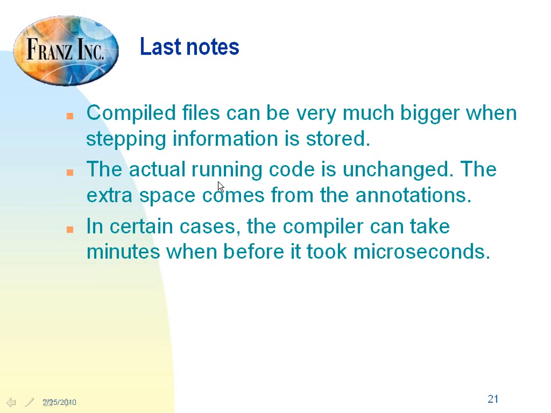It's just when you tell the system, please step through this function, it goes and looks at the FASL file, which has lots of information in it, like this call is a macro, and here's the macro form, and here's what the macro expansion looks like, et cetera, and therefore is able to display those things in the stepper dialog. But the compiled function object is the same whether you've stored stepping information or not.